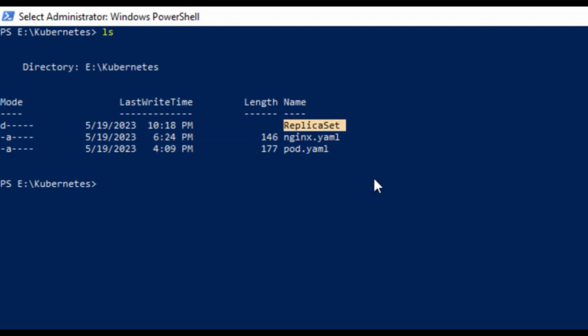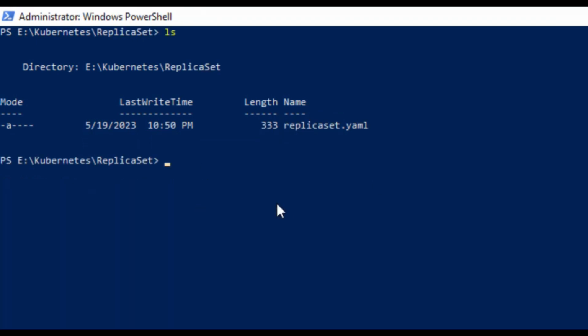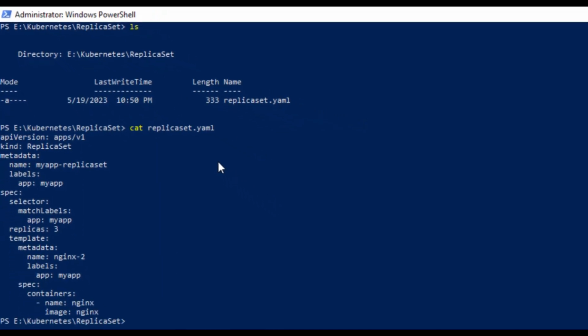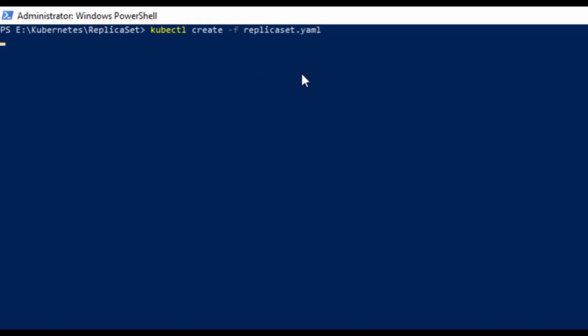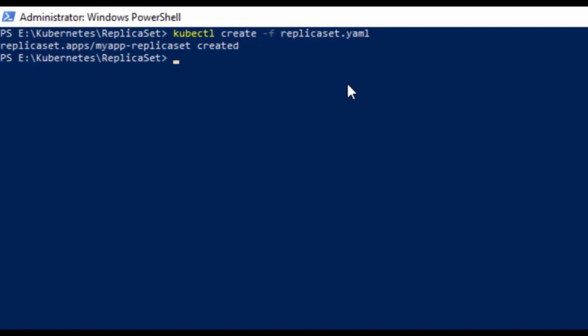So here, let's quickly go to the directory where we saved the replica set file, and let's check the file. To view the content of the file, let's run a cat command. So now we are going to create this replica set using the kubectl create command with the -f option. And now you see that the replica set is created.